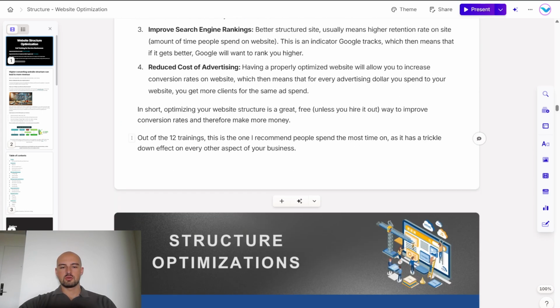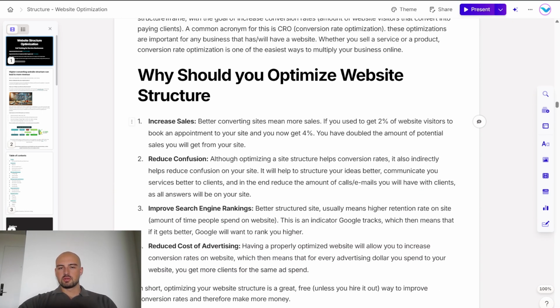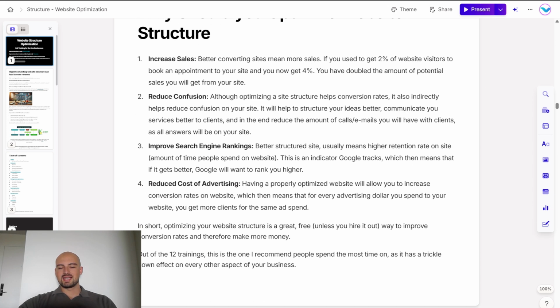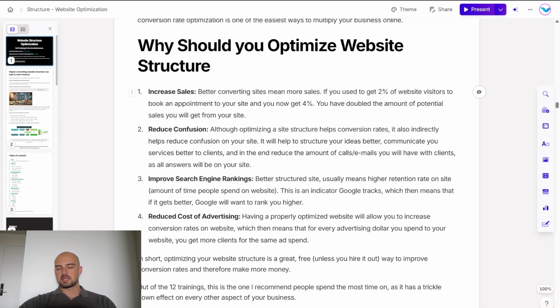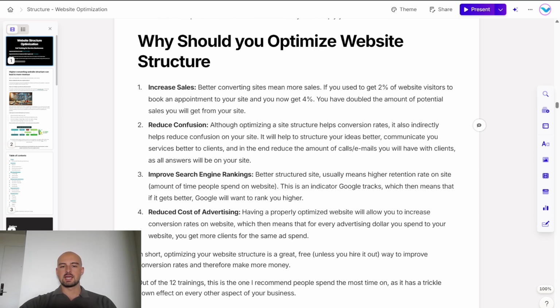So introduction. Well, another thing about optimizing a website that I forgot to mention is it also increases sales. So like we're showing with the projections calculator, you could get more sales, more revenue for your business. It also reduces confusion. So it might increase your close rate as well, because if your website is structured properly, when people are going to contact you, they're going to be more likely to actually be looking for your service. So they're less likely to be unqualified buyers.